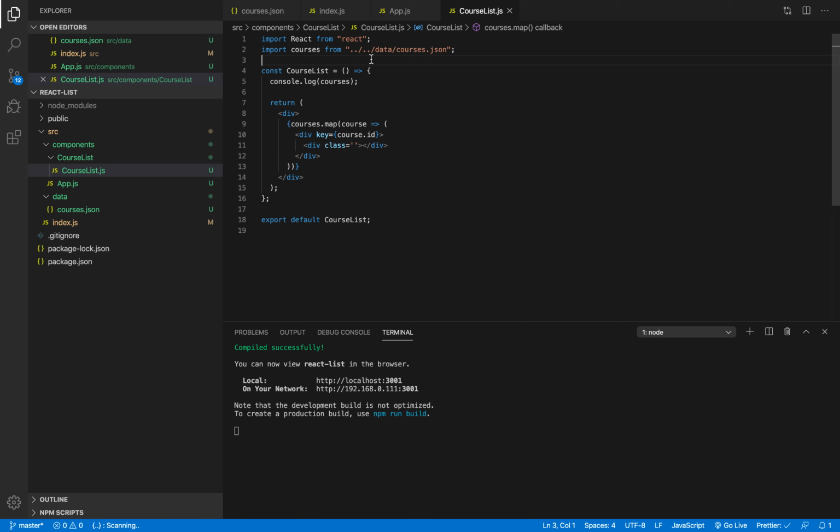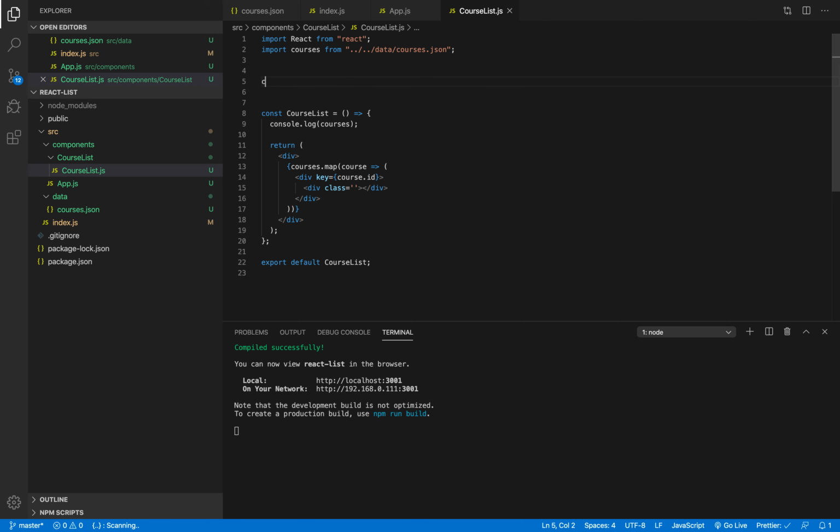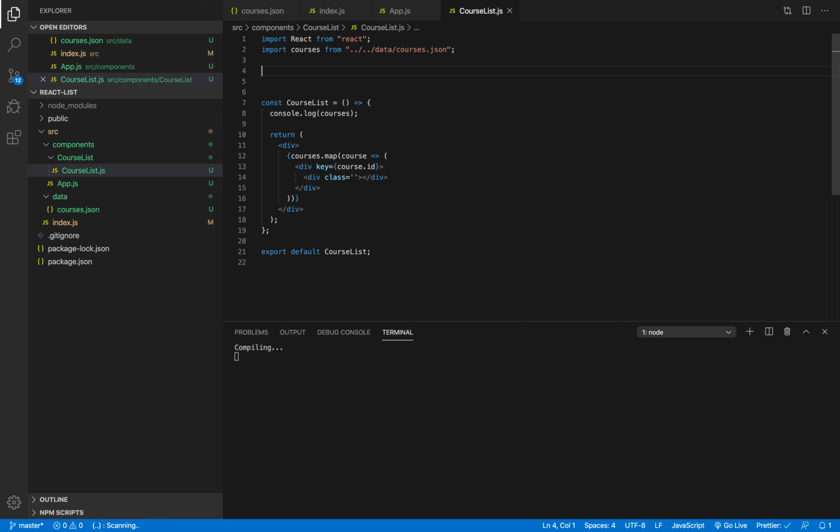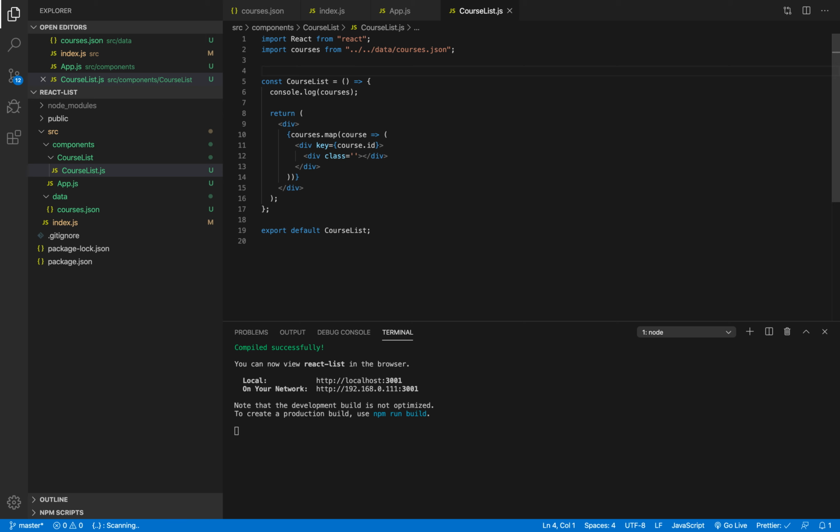So we have a class. I can create a class like this, which usually is a group of functions, a special type of object. However, I'm not gonna confuse you with classes, but here it has to be className, not class. If you wanna give any tag a class, then you have to use className like this. Here I'm just gonna call it, for example, image__container. Okay, this is a matter of naming. Feel free to choose your own names.